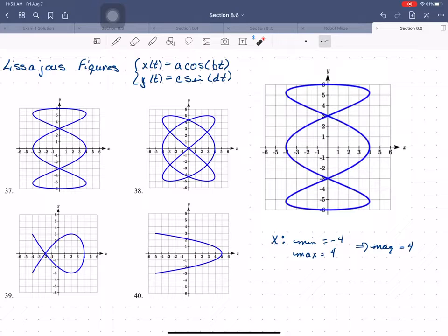So now, how would I find the period? Well, think about it this way. When t is 0, cosine is going to be at a maximum. So we're going to start here. And the easiest way to do this is to count y-axis crossings, because when x equals 0, we're counting the y-axis. So we've got 2 y-axis crossings per period.